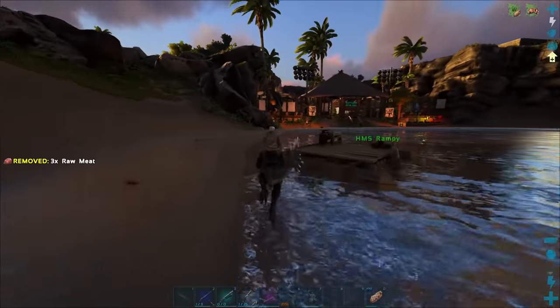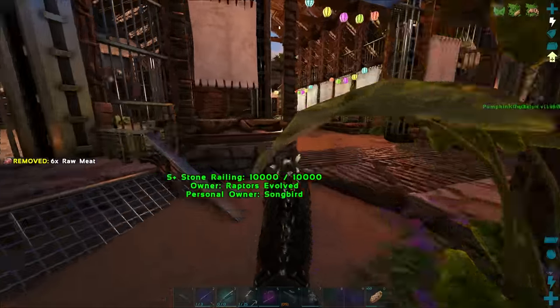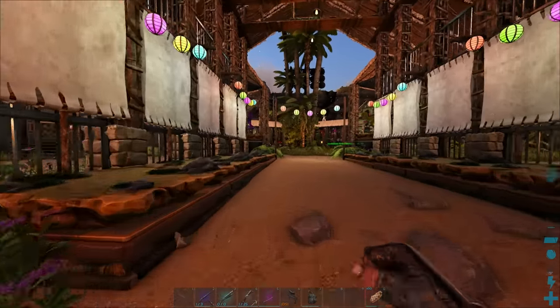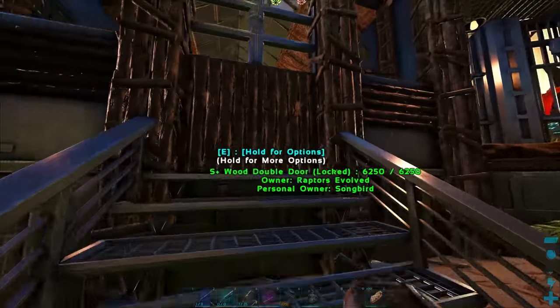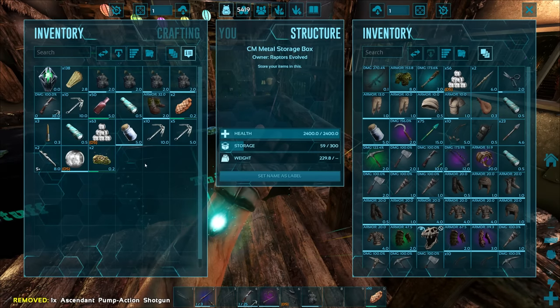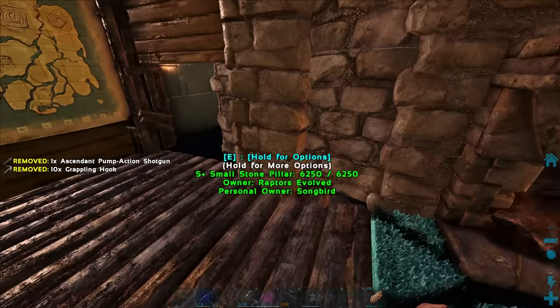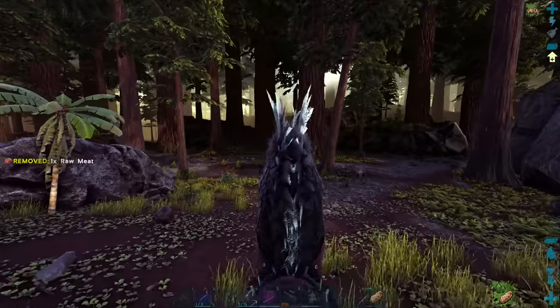I've just realized I didn't drop off half the stuff I needed to. Right. I'm going to go drop off this shotgun, some more grapples and stuff in my storage box, guys. And I'm going to see you back when we're in the Redwoods. I'm going to be right back, guys. Be right back. Right. Hello and welcome back to the Redwoods.